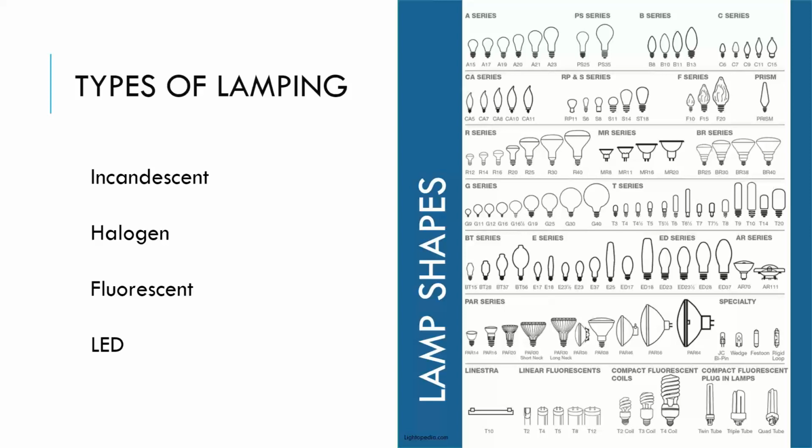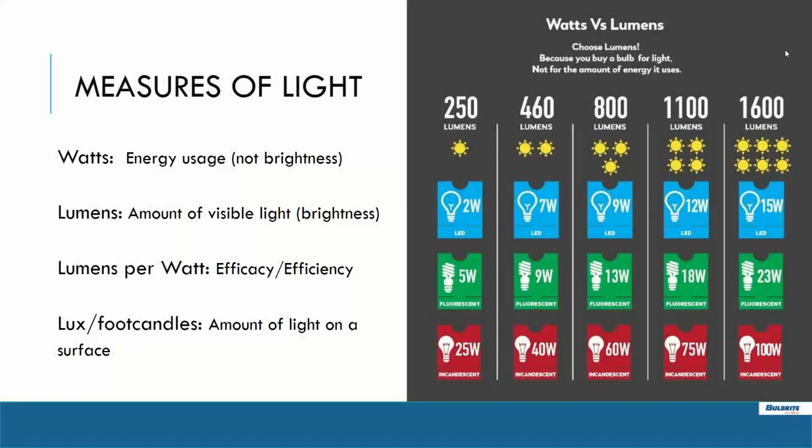LED now stands for light emitting diode, and those use a semiconductor as the light source. With LED, you have higher efficiency, more light or lumens per wattage drawn. It's just a longer lasting, brighter, more energy efficient light source. So speaking of light, let's talk about different measures of light.